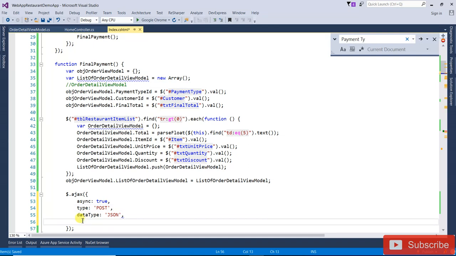Then content type. Content type is equal to application/json; charset equal to UTF-8.